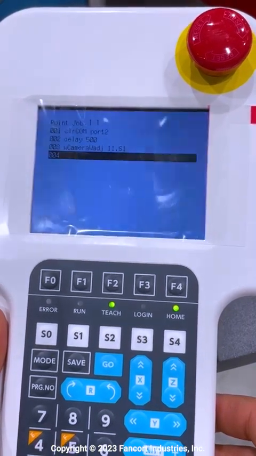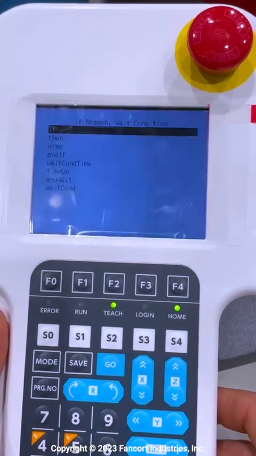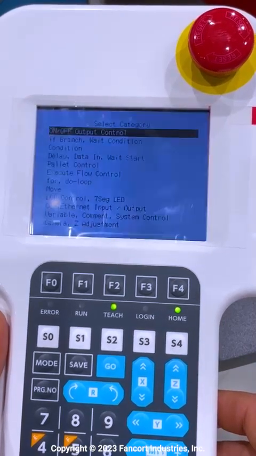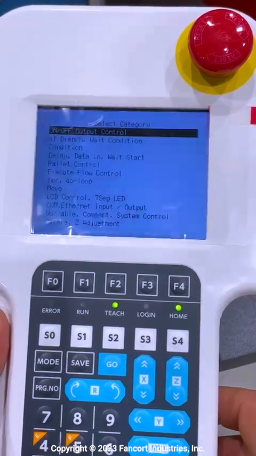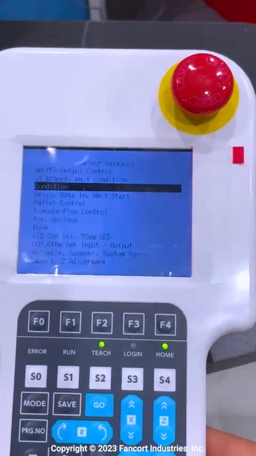Now next we're gonna go into if branch, and we're just gonna press if, and then next we're going to go into if condition again, or condition right there.